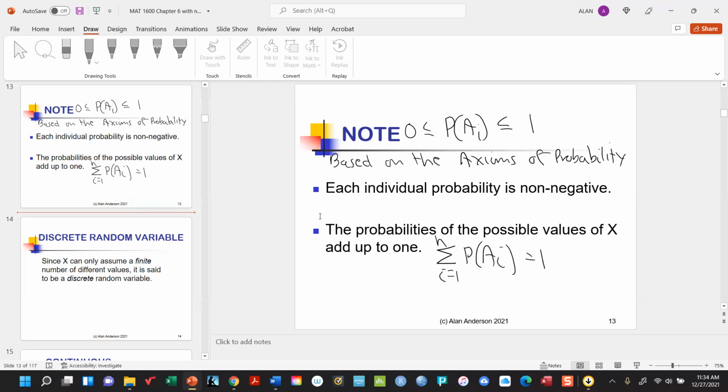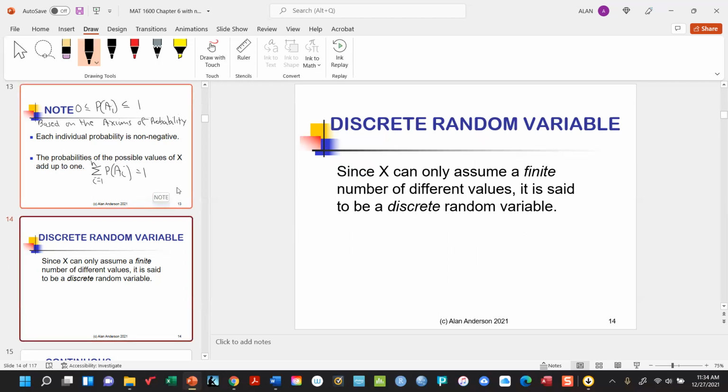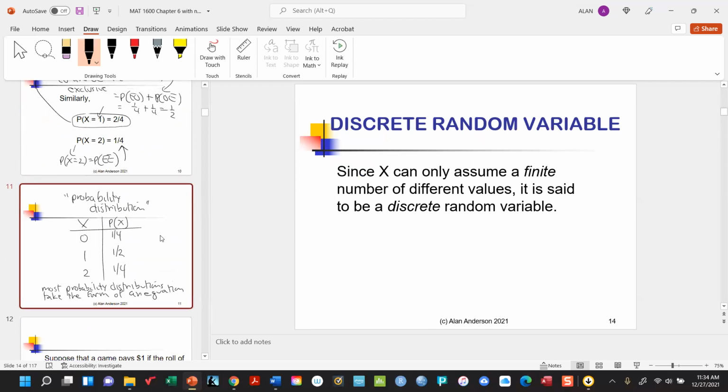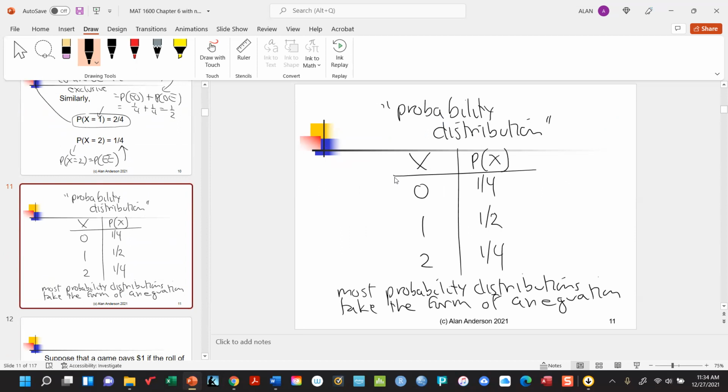All right, we're ready. So, yes, anyway, we discussed random variables. The random variable was the X in this case, which is defined here as the number of evens that turn up when we roll the dice. Okay, now, each random variable has associated with it a probability distribution. Now, if you notice here, this is a very simple case. There's actually only three values that X can assume. Okay, it's either got to be 0, 1, or 2.